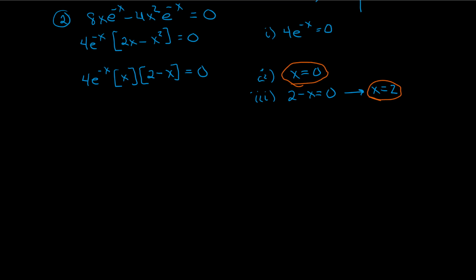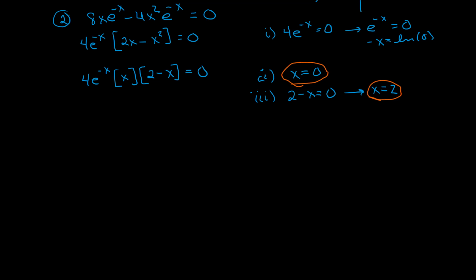Now let's go back to this 4e to the negative x. We could divide both sides by 4. And that's going to give us e to the negative x equals 0. Up to this point, when we have a function with e in it, the way we've dealt with that is to apply natural log to both sides. Well, you can go ahead and try that. And if you apply natural log to both sides, you get negative x equals the natural log of 0. Plug natural log of 0 into your calculator and see what you get. Yeah, it didn't work so well, did it?